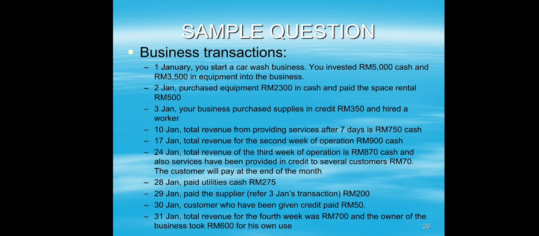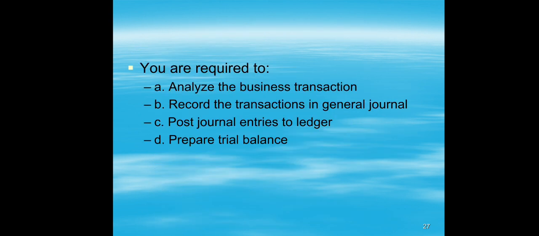So this is a simple situation. It is like you start a business and then 10 transactions happen in the month of January. So and then you want to do accounting records. You know that if you want to do accounting records for your business, you have to follow the accounting cycle. So this is the question.